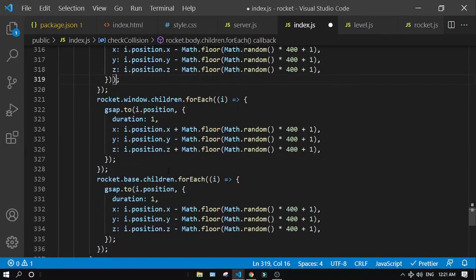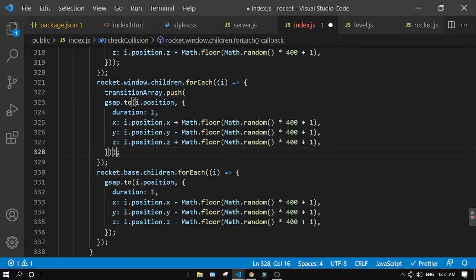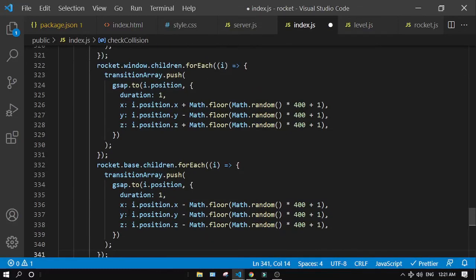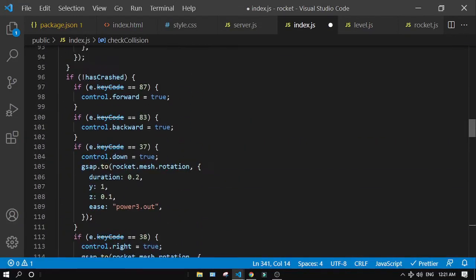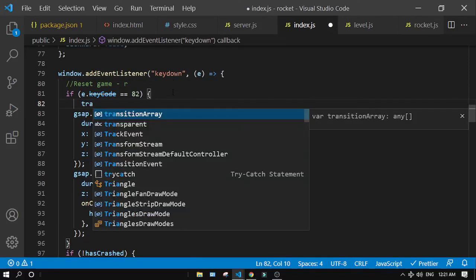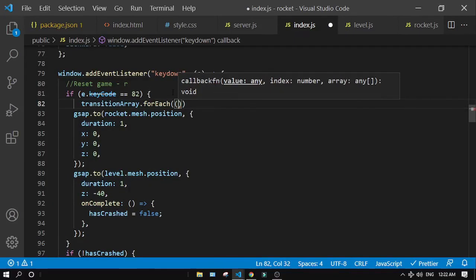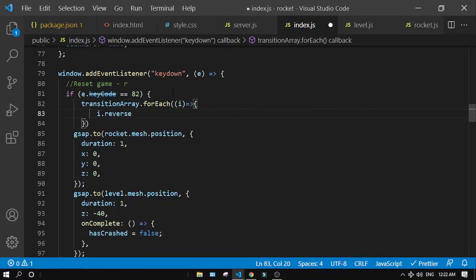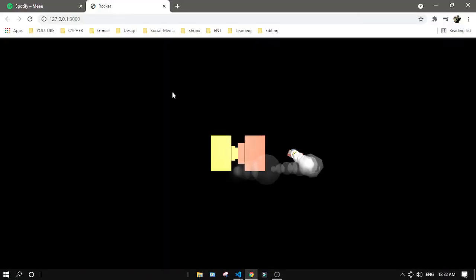So for each of the rocket's child elements, we have one tween node inside our transition array. Now what needs to be done is we will iterate over this array, and for each of these objects we will call the reverse function. This should do the magic.